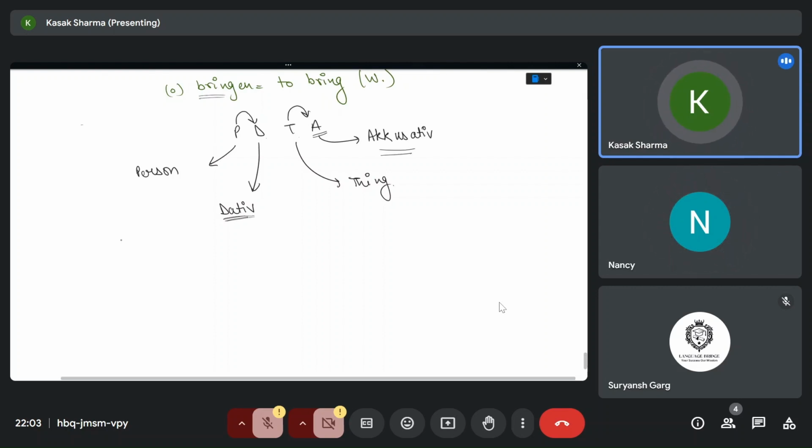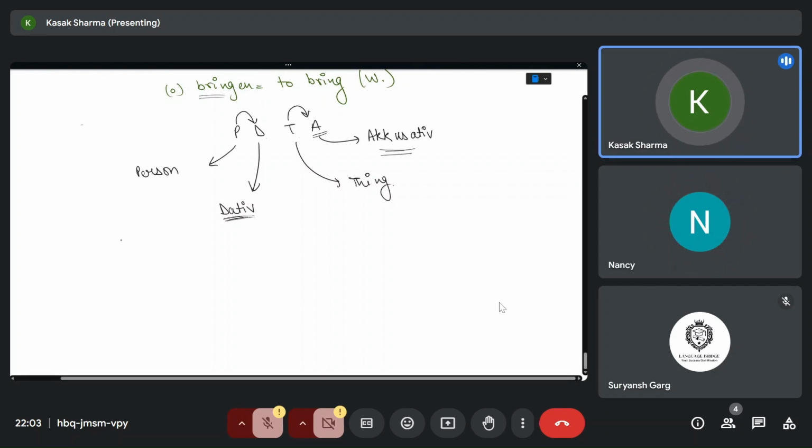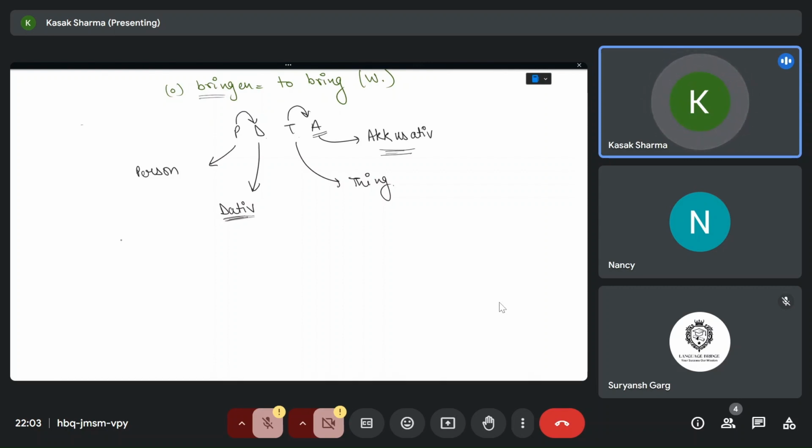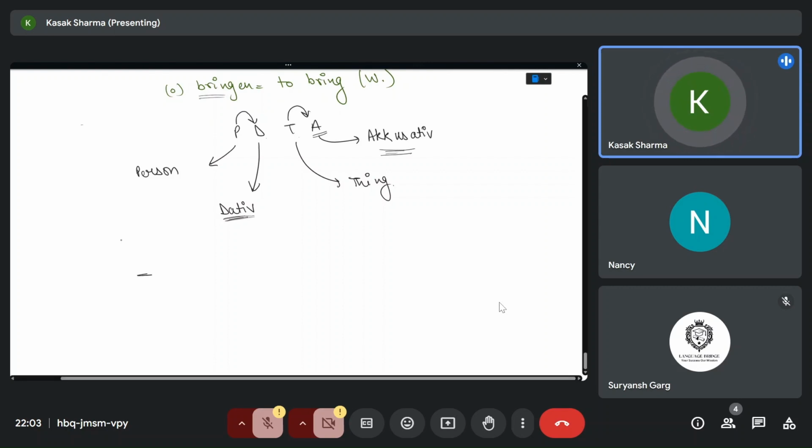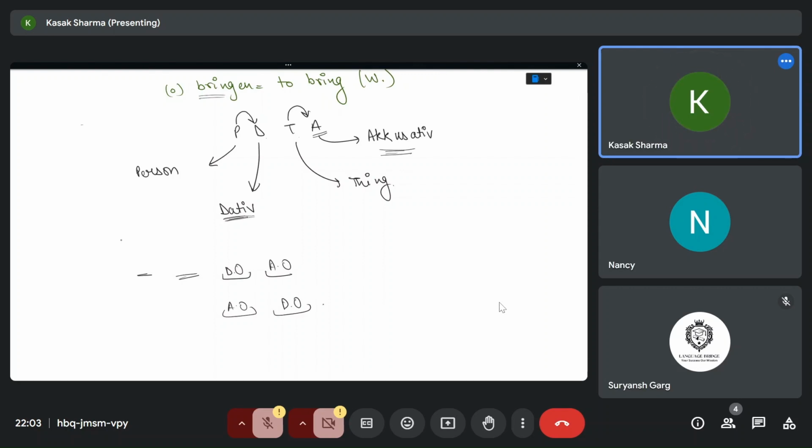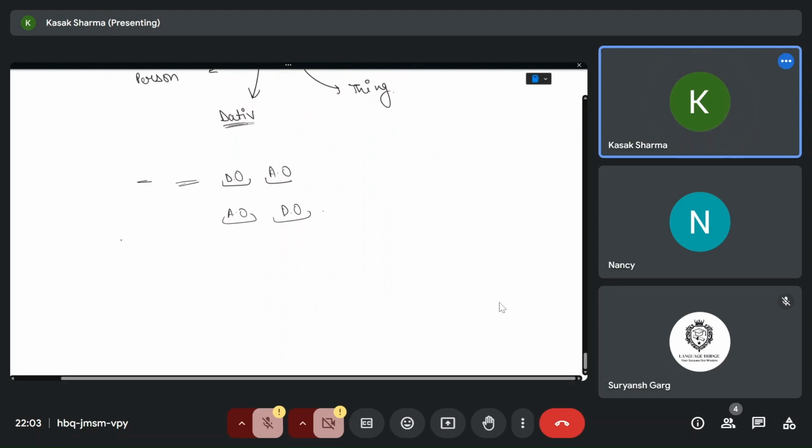Should I put the dative object first or the accusative object first? It is not like you can put any object first, using dative first one time and accusative first the other time. It's not like that.